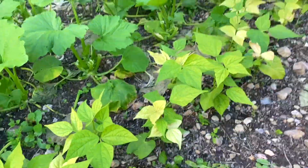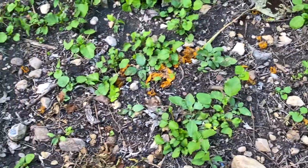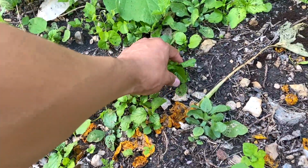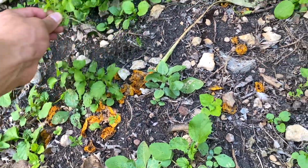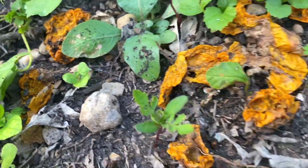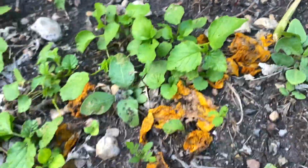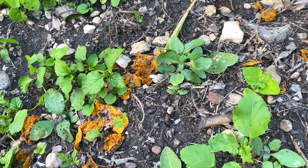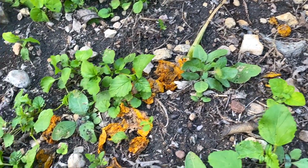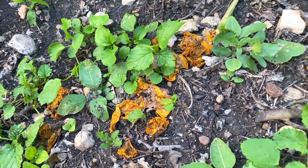Now over here, I ended up sowing some eggplants, and they just didn't sprout. I also scattered some eggplants over here, and they just did not germinate. But as you guys can see, there are some marigold seedlings. By the way, this yellow stuff, they are tomato seedlings. I think they're called sun-kissed cherry tomatoes, and I just threw them in the garden to see if anything popped up. I don't see anything yet.